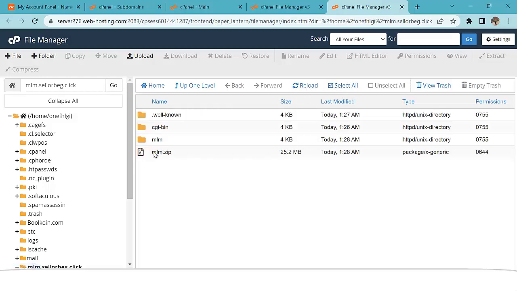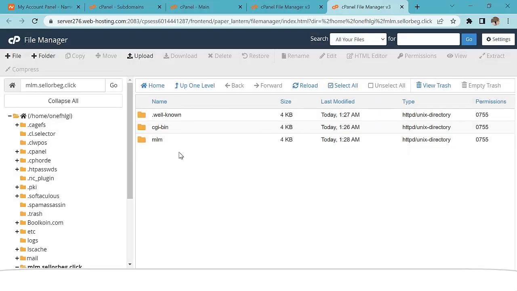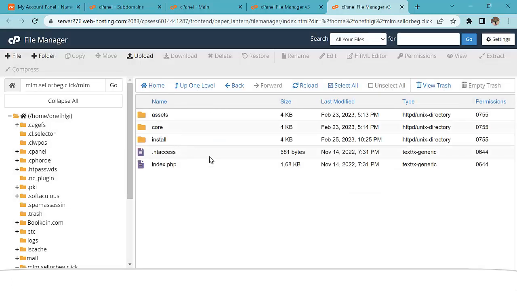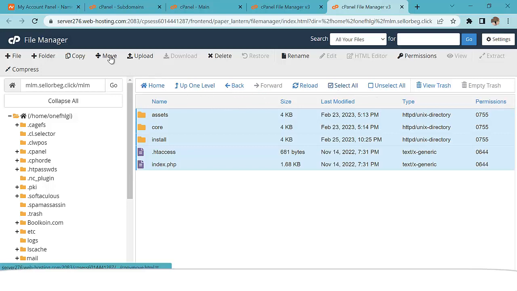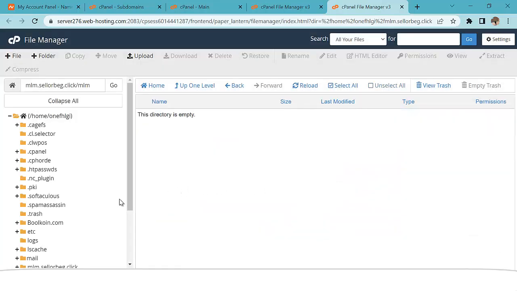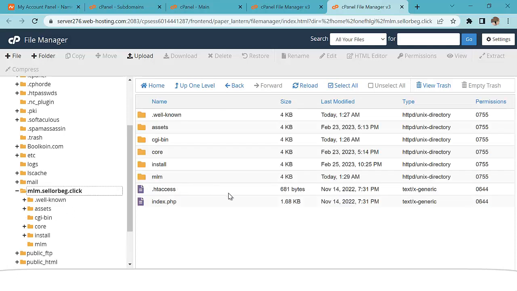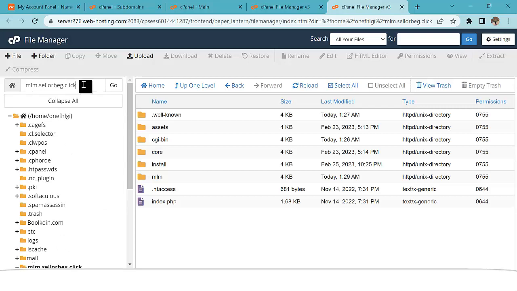I'm going to delete this from here because I don't need it anymore. Then I'm going to open up this folder, select all, and move to my subdomain. For you, you just move to your public_HTML, if you are doing this for your client. So this is my MLM, and this is my domain name.